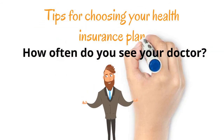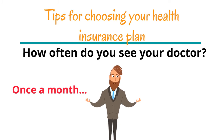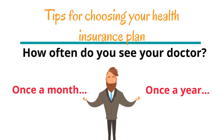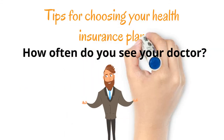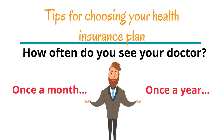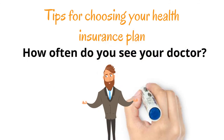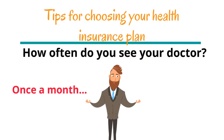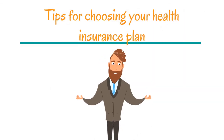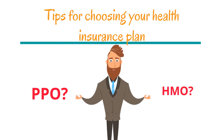So how do you decide which plan is right for you? Start by thinking about your past and future medical bills. For example, if you're healthy most of the time and don't expect to need costly medical services during the year, a Bronze plan with the lower price tag may be a good choice. On the other hand, if you have a medical condition that will need care or you have an active family with children who play sports, then a Gold or Platinum plan may be a better fit. It is very important to look at the summary of benefits for any plan you are seriously considering. This document tells you what medical services the plan pays for and, perhaps most importantly, those it does not pay for.